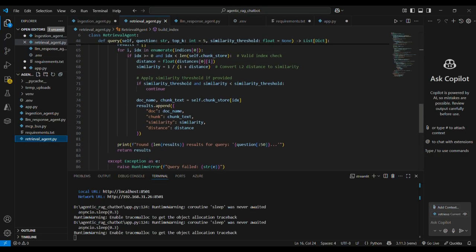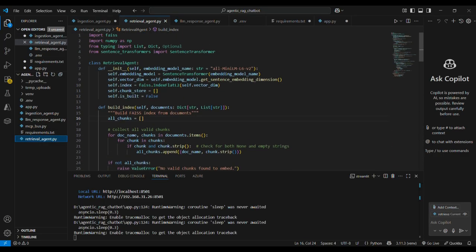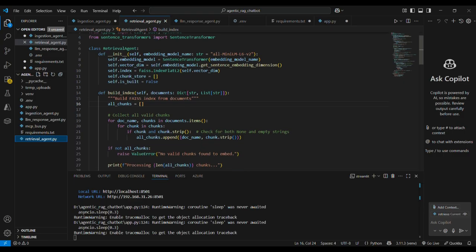So what does the retrieval agent do? Here we are using a sentence transformer for embedding and the FAISS vector database. What the sentence transformer does is, when we put in any sentence or chunks, it converts them into vector embeddings. And then we use a FAISS index, like a database. Someone might use Pinecone, I'm using FAISS, and here we use IndexFlatL2. So we can search between the query and the contents, to see how closely they align, just like cosine similarity.